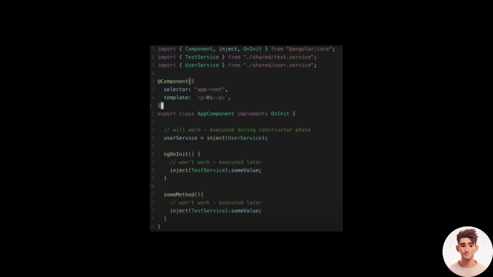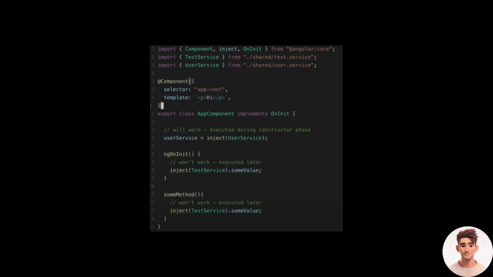So this means we can use the inject function inside the constructor if we want, or when we are initializing fields. But if we try to use it inside of an ngOnInit or in a method, it is going to fail. These methods are triggered after the constructor phase, and dependency injection will not work at that point. So it's a little less safe in a sense. You can get it wrong. Though I don't think this is too much of an issue, most people will just be using it like this in place of constructor injection. And if you did mistakenly try to do something like this, well, you will quickly be told that that is not allowed.